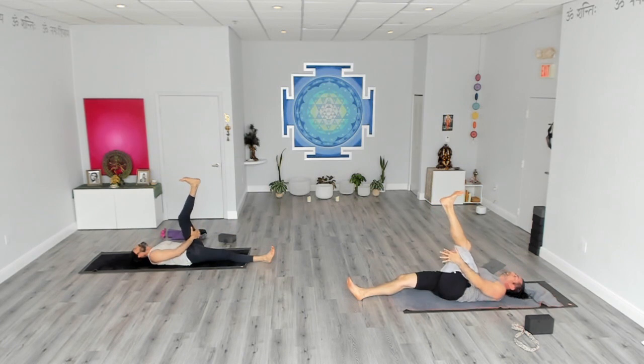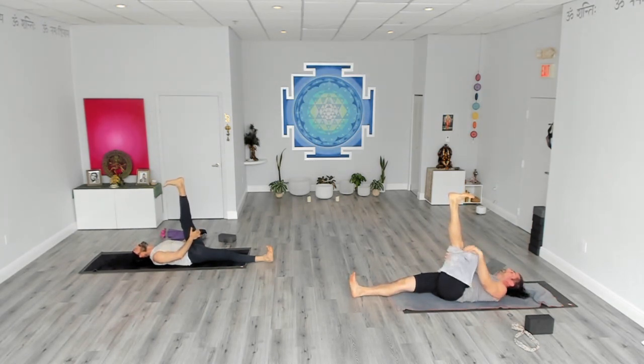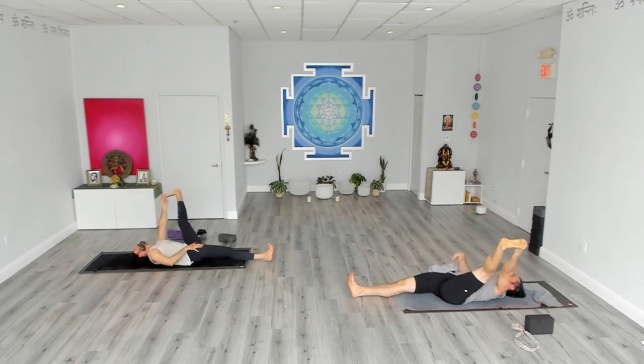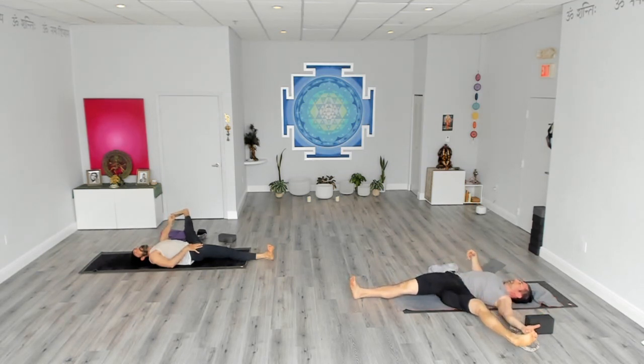Last one, resist. Go straight. Arching. Keep legs straight and strong, slowly bring them closer towards the chest. Take it out to the side. Right leg rolling in, pushing down. Take it up and over into a twist.